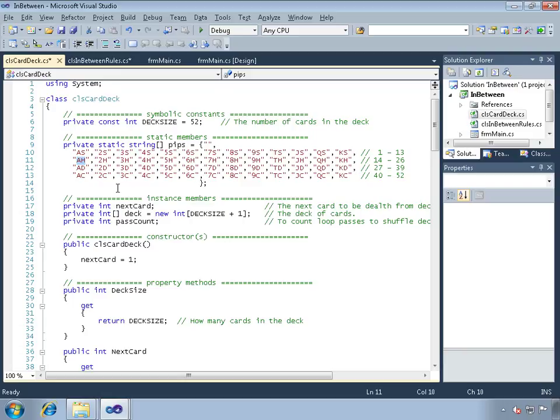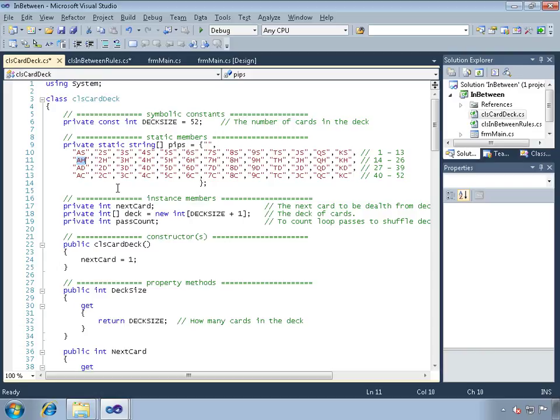So we can determine by dividing by 13 whether we're looking at the spade suit, the heart suit, the diamond suit, or the club suit, based upon whether we get 0, 1, 2, or 3 for that particular pip. So by using modulo, we can figure out the specific card, and by using division, we can figure out the suit. It makes it a fairly easy way for us to manipulate the index and extract information from the index.